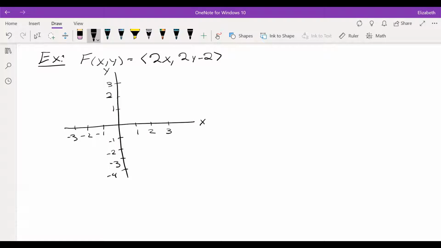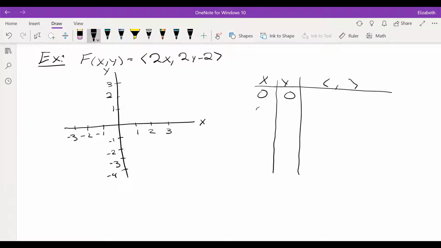And to be able to draw this, we can employ a similar strategy to what you might use in, say, college algebra when you don't know what a function looks like. We'll set up this table and put our xy coordinates here for the point that we're looking at, and then what we get out of it is a vector. So if I wanted to look at the point 0, 0, 0, 1, 1, 1, -1, -1, stuff like that. You can try as many points as you want. I just take those points and plug them in, and it'll give me the vector that should be at that location.